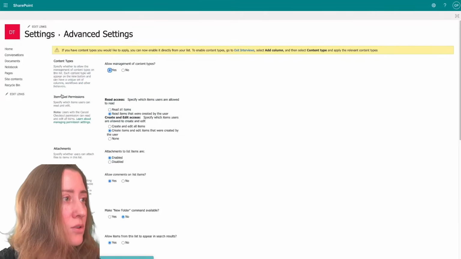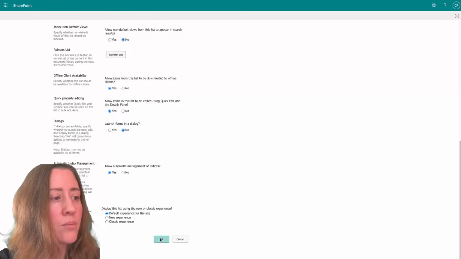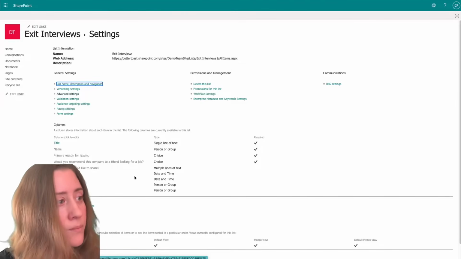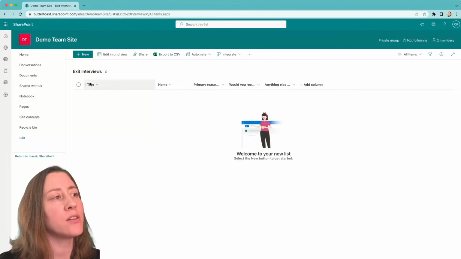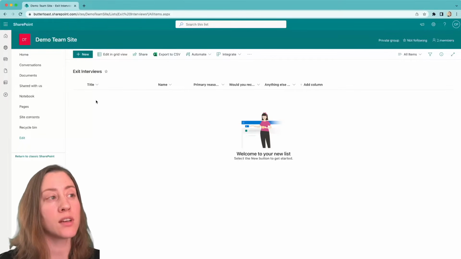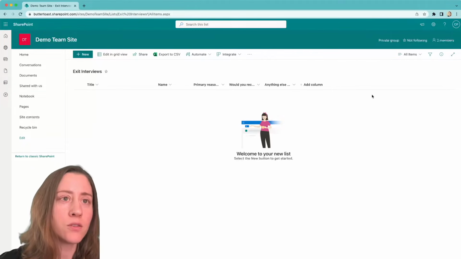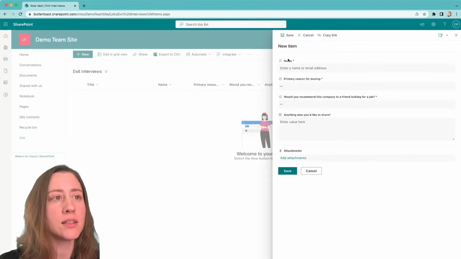So I'm just going to go back to advanced settings and turn this back off. And that's going to keep the setting that we applied to hiding the title field, even though that setting is now turned off. So if we go to our form now, you'll notice that the title field is still showing in the list view, and that's what we want, because remember that's the field that people use to click on the item to open the form, to view or edit an existing form. So we want to leave that there, but if we look at our form, you'll notice that it's not in the form anymore, which is what we were going for.